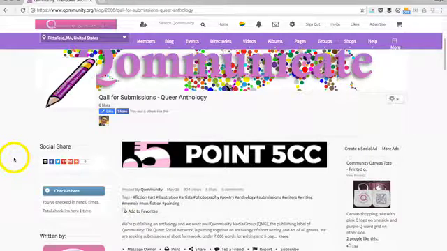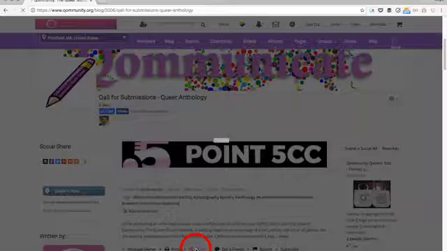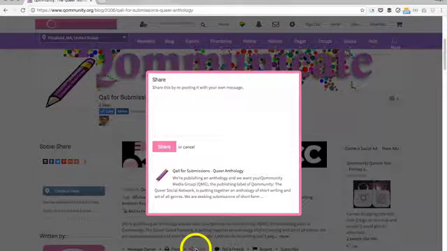In addition, you can share any piece of content that you find on Community with your community friends. Have it appear on your community wall and your friends' walls. So one spot is right down here. You'll see this share button. That'll open a pop-up window. You can type in your post, share it to your wall, and all of your friends will receive it.